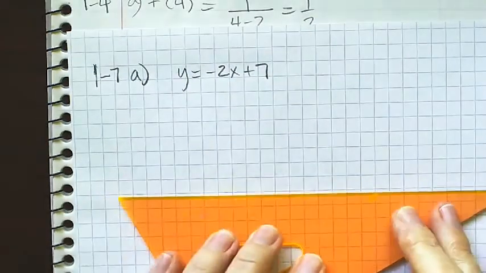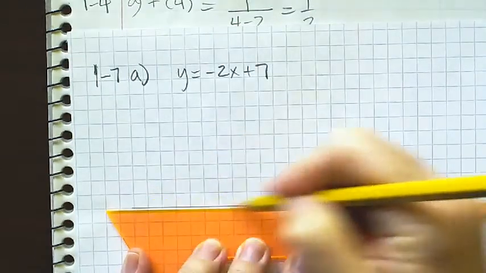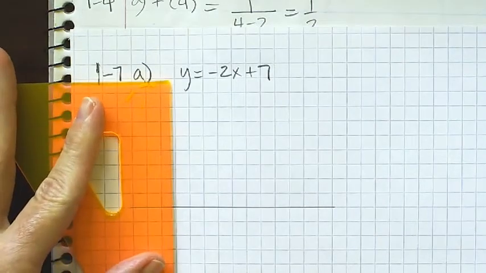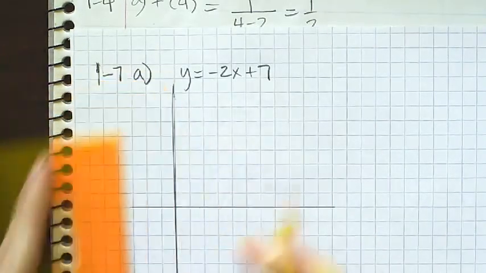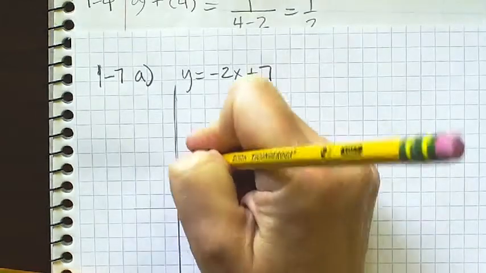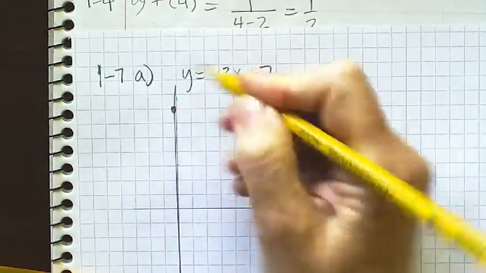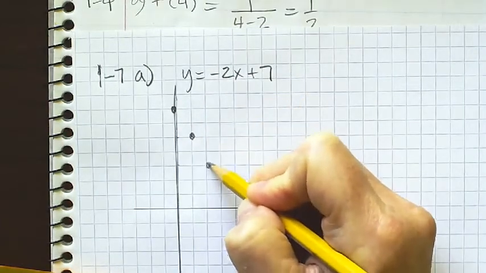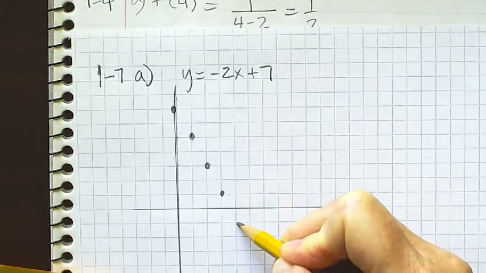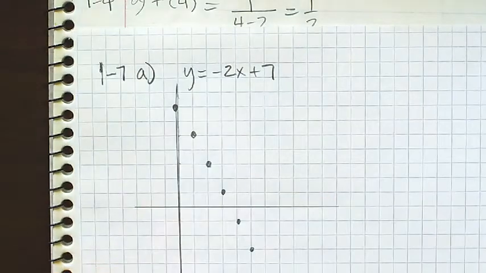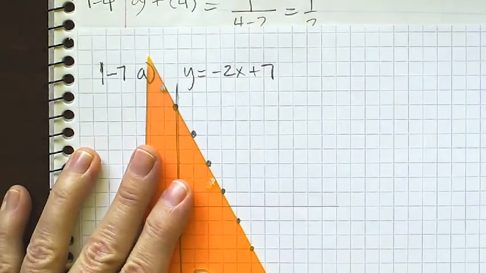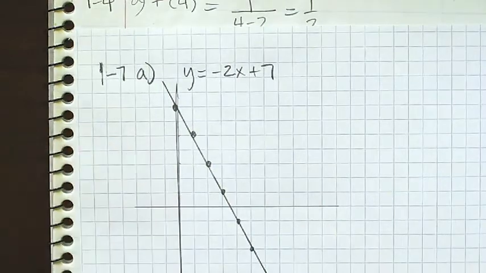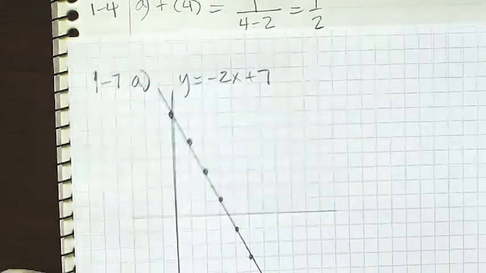And make sure that I put the x-axis low enough that I can actually fit that y-intercept on there. Okay, +7 is my y-intercept. -2 is my slope. So I'm going to go down 2 over 1, down 2. And there you go. I love this little triangle. Hopefully you have a ruler, or you're going to get a ruler, and make sure you have that graph paper notebook.